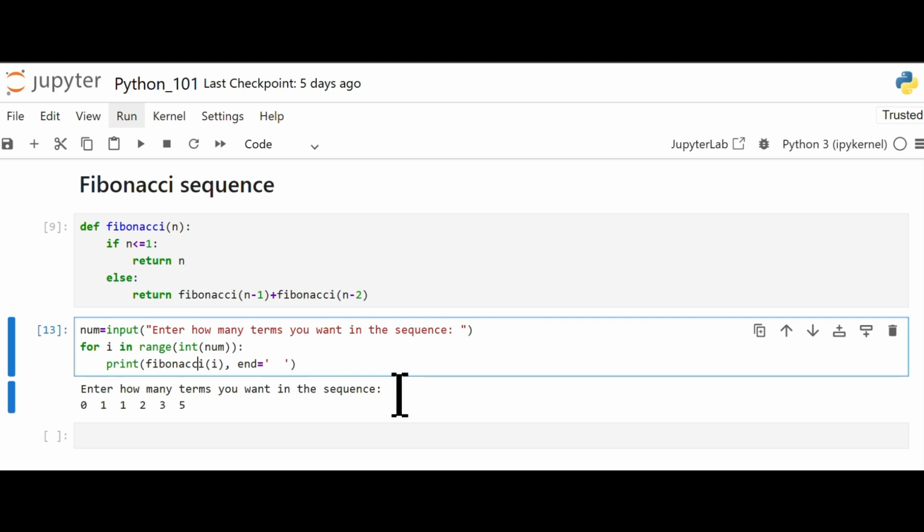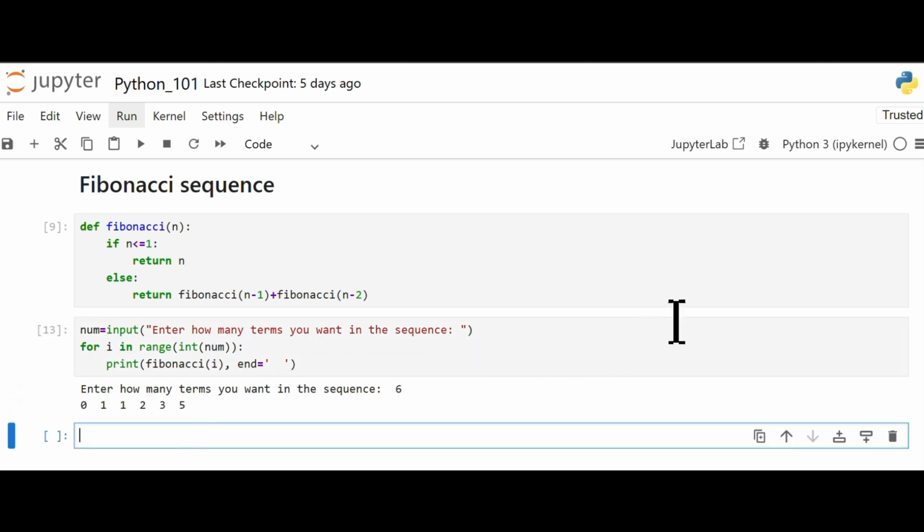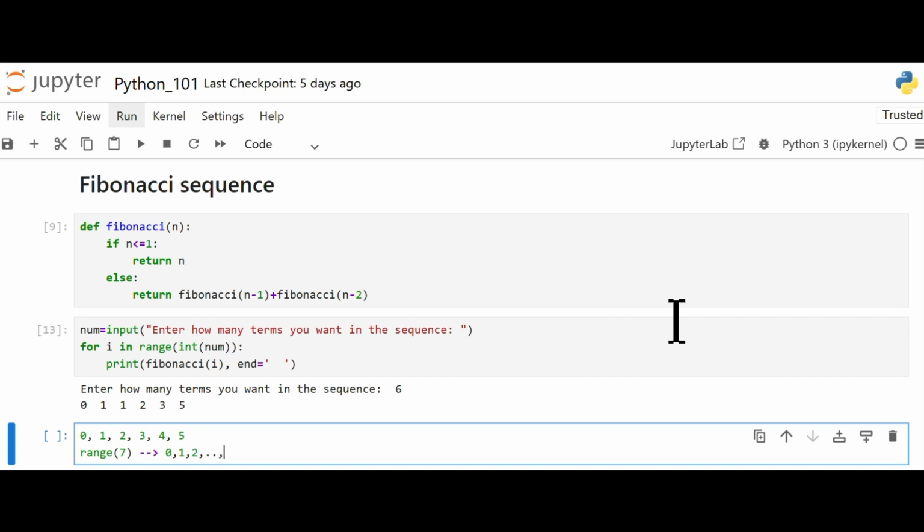So the for loop executes from 0 to range of 6. Range of 6 returns the numbers 0, 1, 2, 3, 4 and 5. Range of 7 will return 0, 1, 2 etc. up to 6.